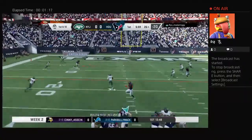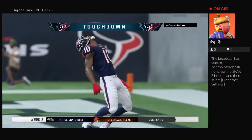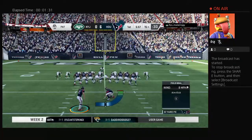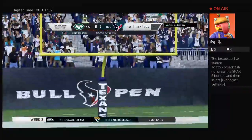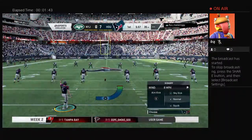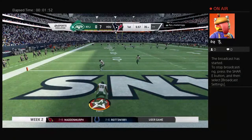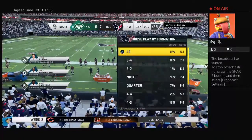Here's Rosen. He finds Hopkins, complete. And he'll take this one in for a Texans touchdown. DeAndre Hopkins, his first touchdown of the new season. And the Texans take it all the way down the field and score on the opening drive. Extra point splits the uprights, and it's now a 7-0 game. The kickoff team on the field now as they will send this one away. And this will be a touchback as that sails over the end line.